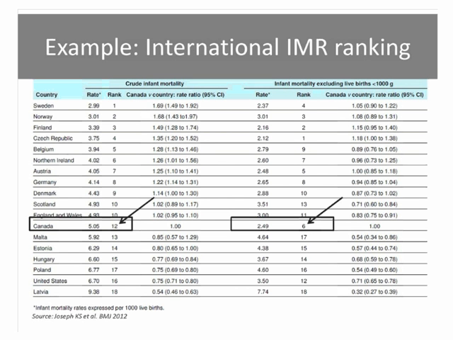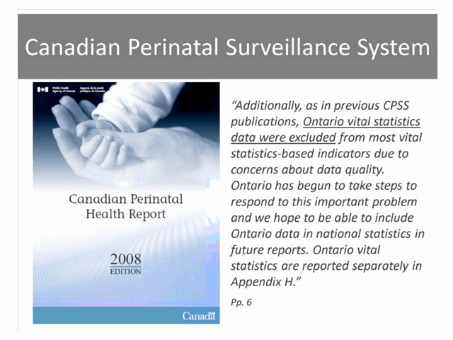Next slide, please. So we've talked several times in this presentation about Ontario being excluded from the Canadian IMR calculation for certain reports. And a number of years ago, through their work with the National Linked Live Birth Infant Death File, the Canadian Perinatal Surveillance System, which is out of the Public Health Agency of Canada, noted that in Ontario, a high proportion of infants who die within their first year of life, and particularly those who die early in the neonatal period, don't have their birth registered.